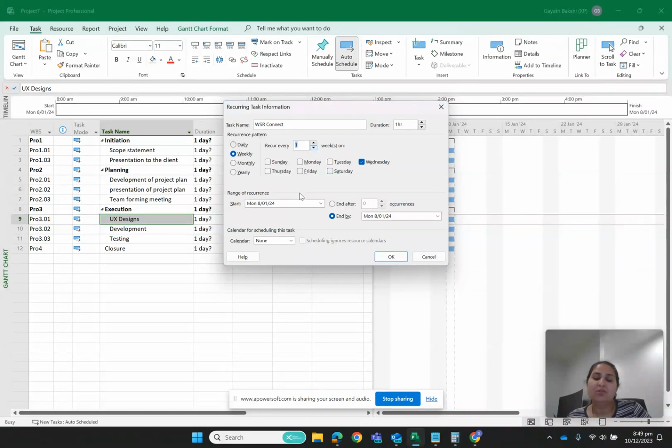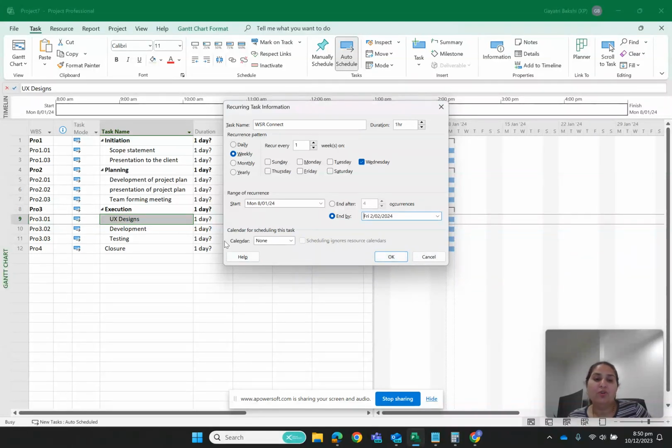But I want to set this once a week, and then I am going to start it from, because my project is starting from 8th of January, it has taken start date from 8th of January. I am scheduling this for 4 weeks. So let's say 2nd of February is gonna be the end of my weekly status connect call.